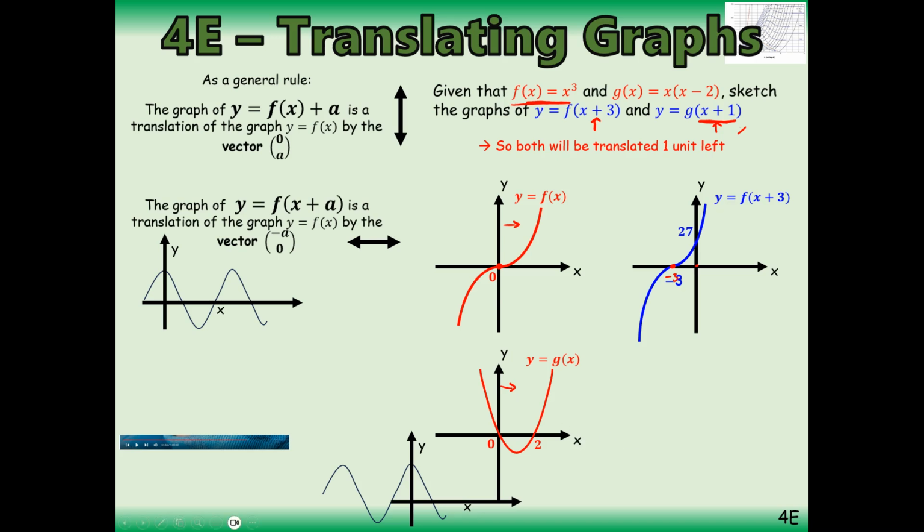So therefore, the new roots will be at positive 1 and minus 1. All right, so let's see. As I said, the graph will move in the opposite direction to what it's saying inside the bracket, because that means that the x and y axis shifted to the right by 1 unit. Now, here is summarizing that again.